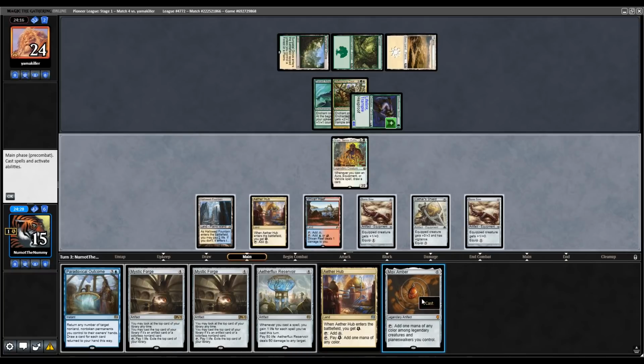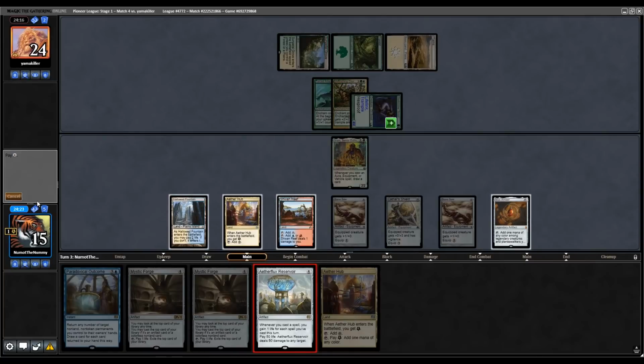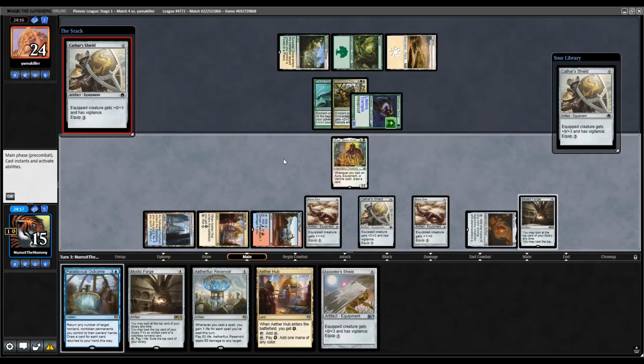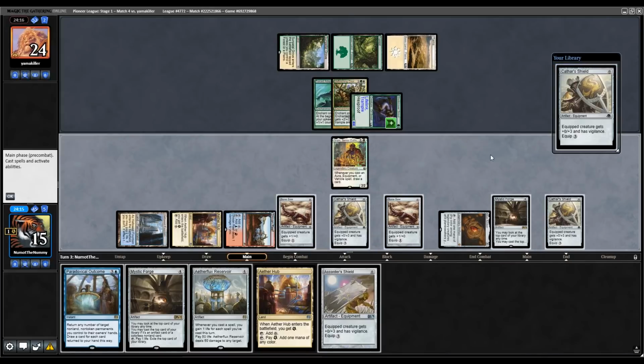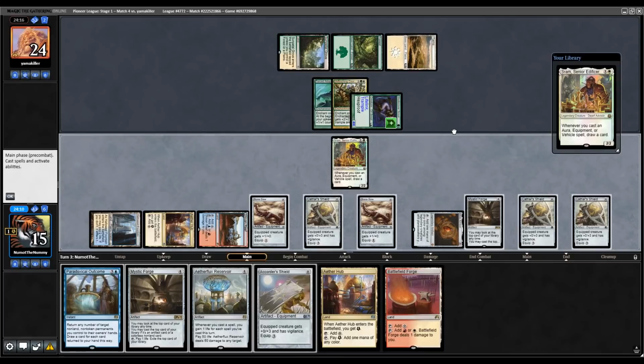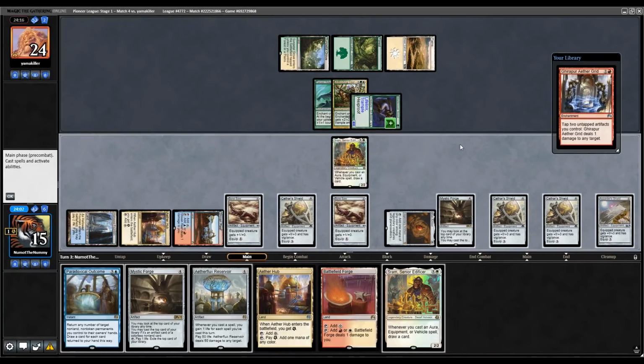Alright. Well, now we get to go like this. Land, Amber. And I think we want to jam the Forge here. And we can start going off immediately. I think I like holding this shield in my hand, question mark? Actually, no. We have Paradoxical, so might as well.